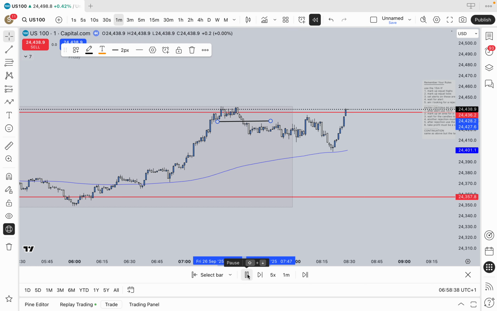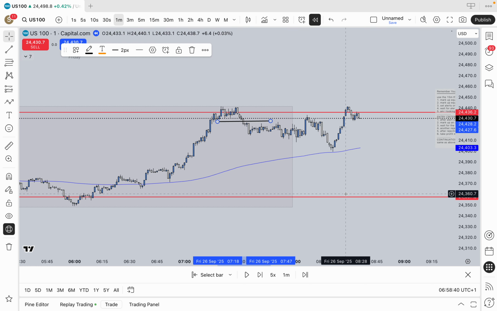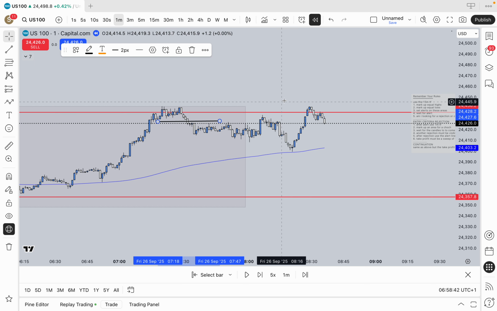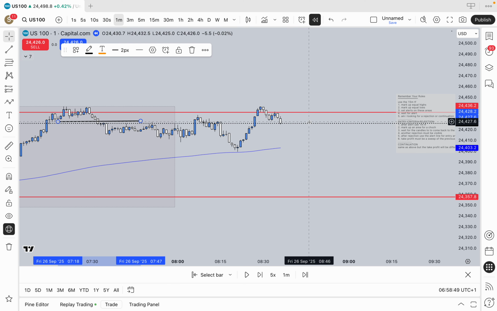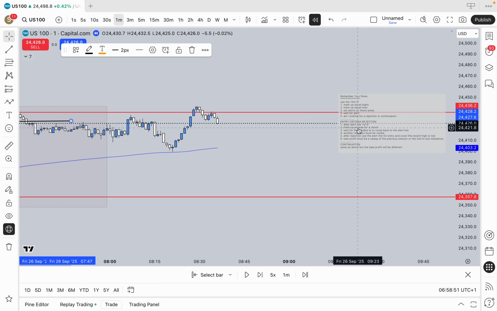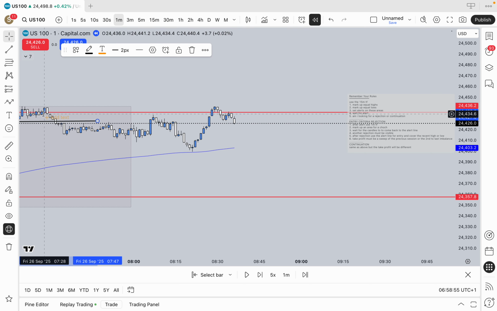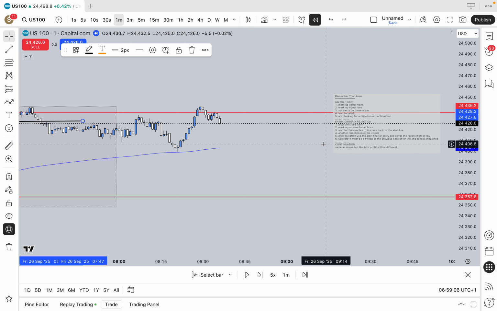So yeah, we've got a break of structure. Obviously, again, it's come back up. Now, again, we formed some more equal highs here on the 1 minute. That's fine. We're going to follow the rules. Mark up the 1 minute change of character. Wait for the candles to come back into the area, which was this line here. Another rejection must be visible. Again, this is another rejection. After the rejection, use the line for the entry, and so that's this area right here.